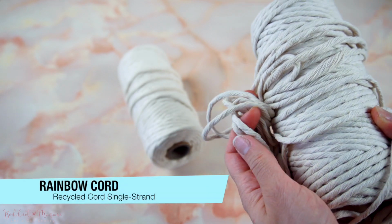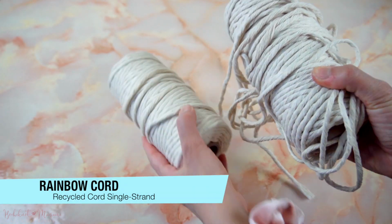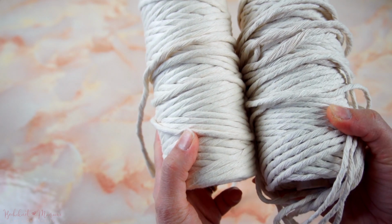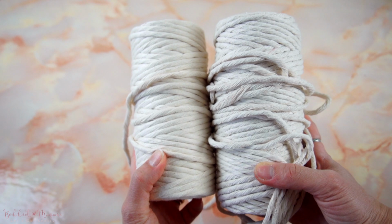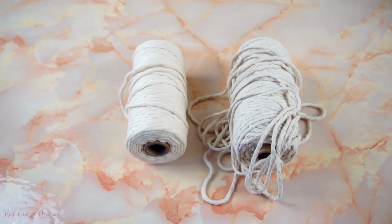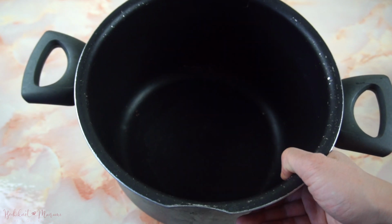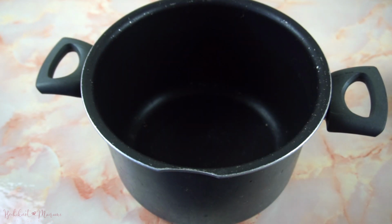This is our 100% recycled cotton cord from our rainbow cord line. As you can see, the cord on the right, the recycled cord, is a little bit lighter than the cord on the left. To begin the dyeing process, you will need a pot, and I will start with the beetroot first.